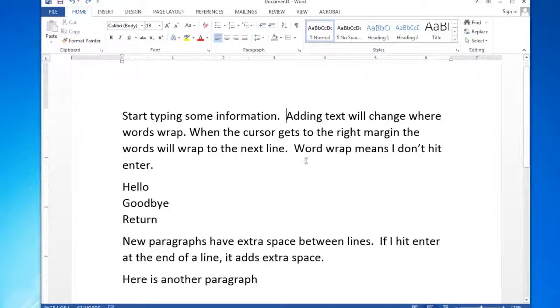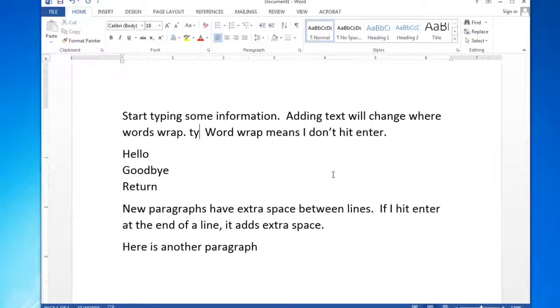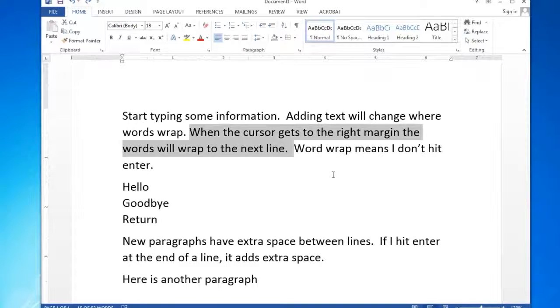I can go in and, as I said, go in either direction. Let me highlight backwards this time, and this would highlight that text. Once again, whatever I do next affects all that text. If I started typing, it replaces all of the highlighted text. So let me Control-Z out of that, and so I can select text with the cursor.